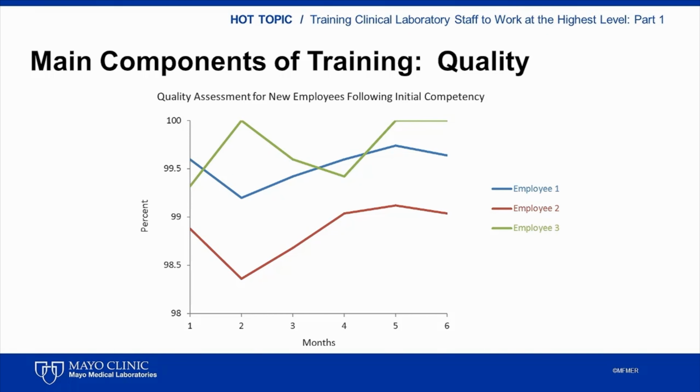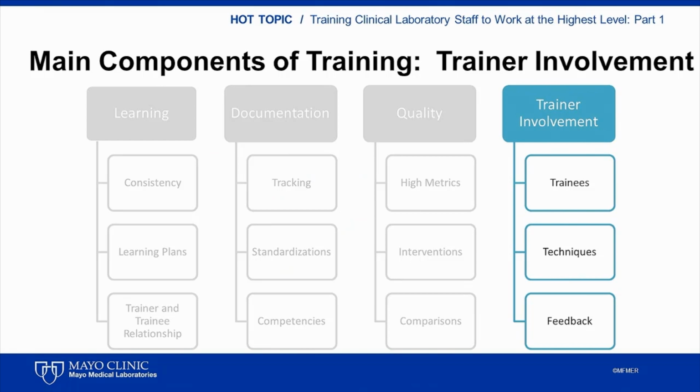If it is found that quality has fallen below expectations, interventions can be made to improve the skill set. The last area of focus for this presentation is trainer involvement. It is important that trainers stay engaged throughout the decision-making process of a training program. They represent the individuals who will know the trainees best when determining the next course of action for each learner, as well as techniques that can be utilized for future trainees. The trainer should also be able to provide feedback to both trainees and leadership throughout the process to ensure that high standards and realistic training plans are created.